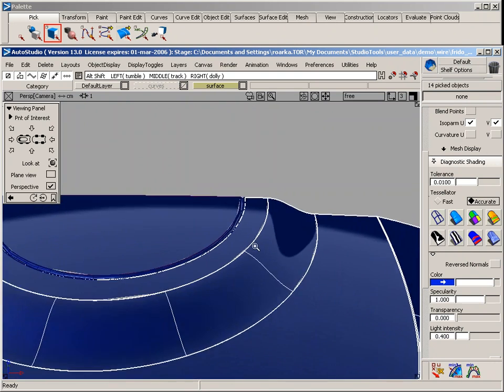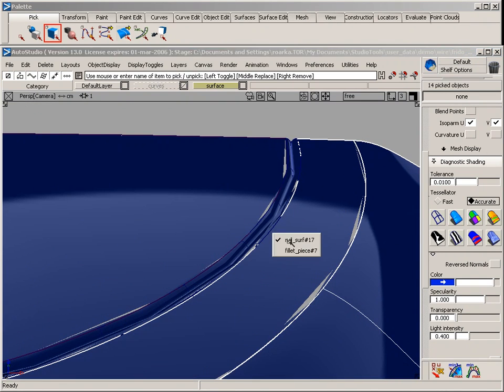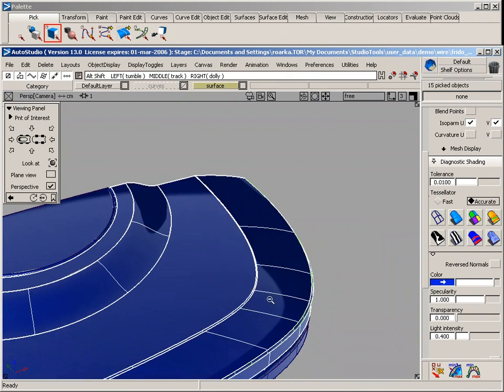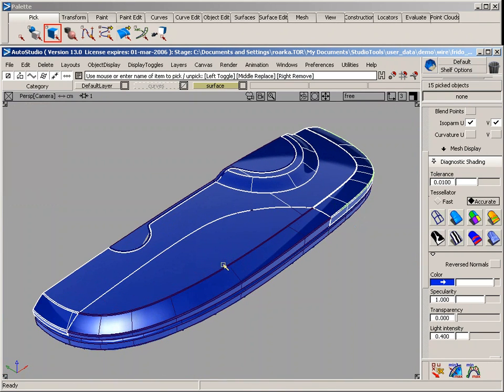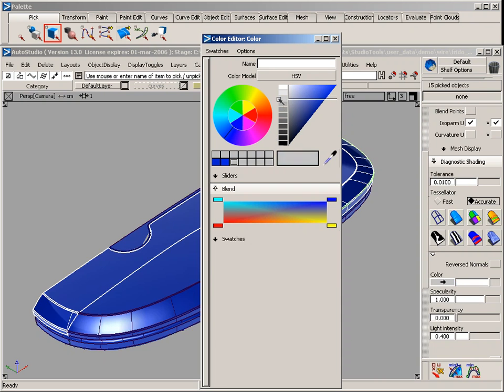And finally also select the inside of that fillet that I've created. So once these are all selected, these are now the ones that I can give a different tone if I like. If they're still active, if I just click on color, I could give this a gray tone or something like this.